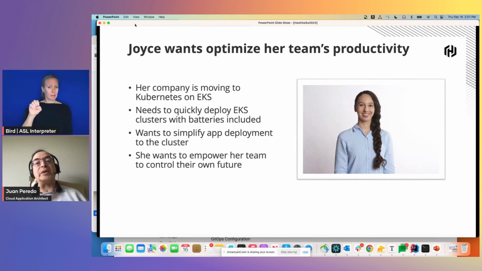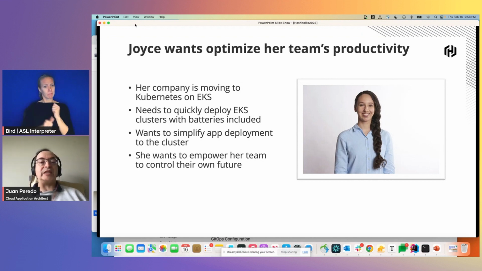So she is looking for ways to really make her team self-reliable and ways to make sure that once she moves to Kubernetes, she gets environments where she can deploy quickly and she can continue to deliver value for the customers in a way that is good to meet everybody's needs.